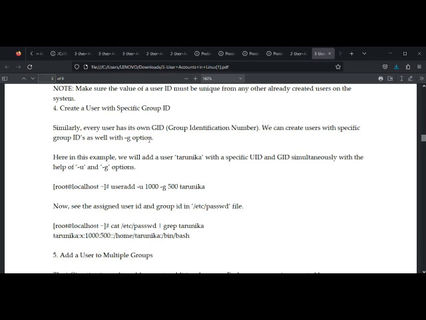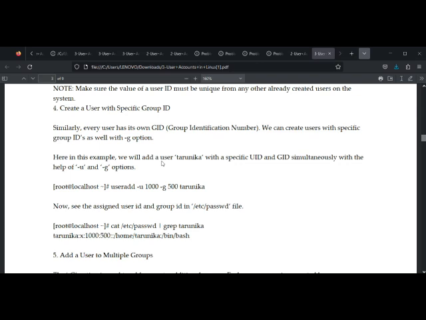So here is the example. We will add user tarunika with a specific user id and group id with the help of the -u and -g options.